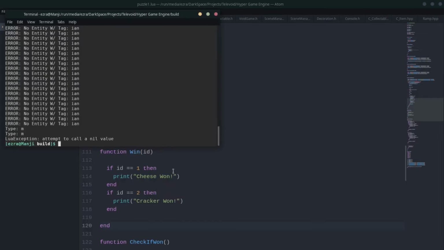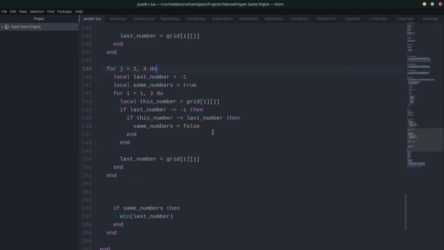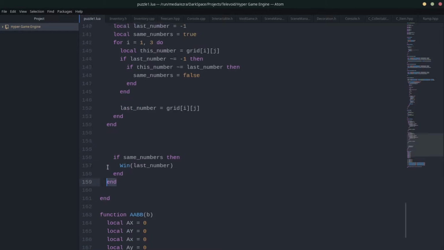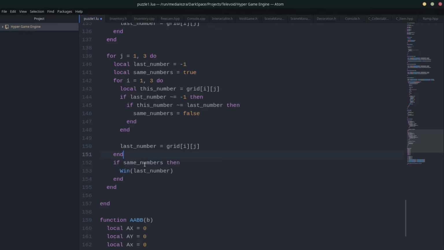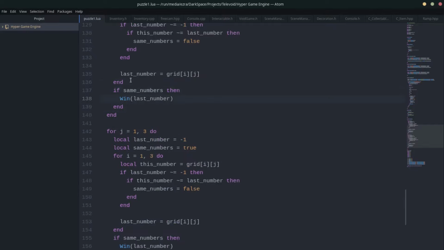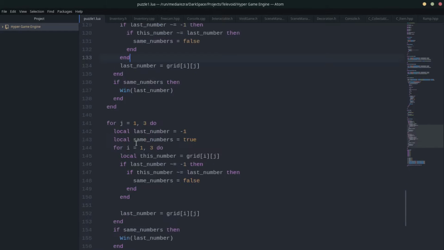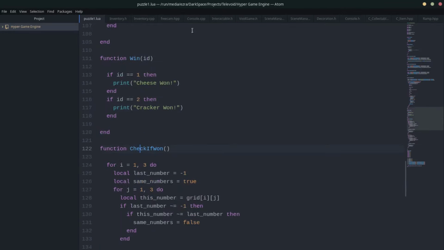That was not the mistake. Okay, let's figure out. Alright, I figured out what the mistake was, and it's all the way down here where I just put this extra end here when I was adding this end. That's because this, oops, is a part of all of this. I don't know how this has happened.